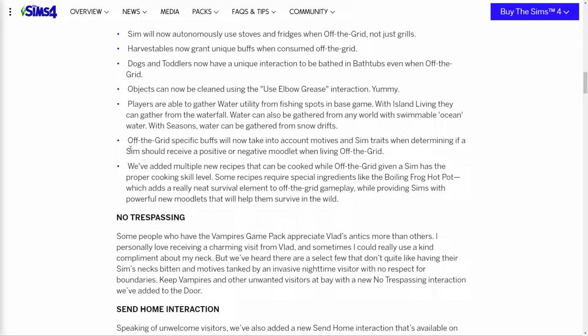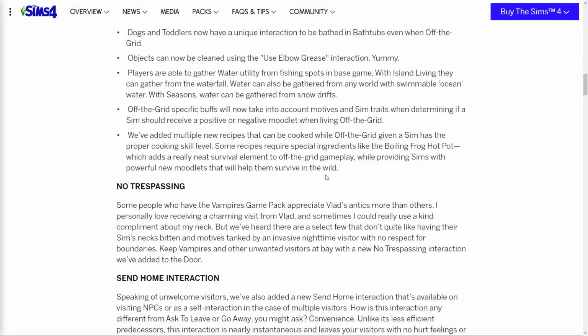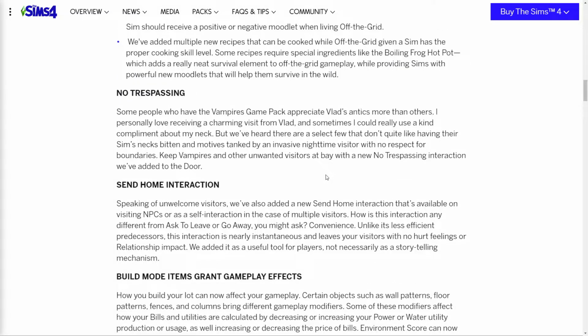Okay. Off the grid, specific buffs will now take into account motives and sim traits when determining if a sim should receive a positive or a negative moodlet when off the grid. We've added multiple new recipes that can be cooked while off the grid, given a sim has the proper cooking skill. Some recipes require special ingredients like the boiling frog hot pot, which adds a really neat survival element to the off-the-grid gameplay while providing sims with powerful new moodlets that will help them survive in the wild.